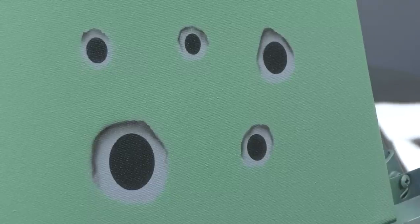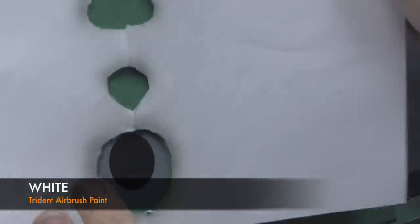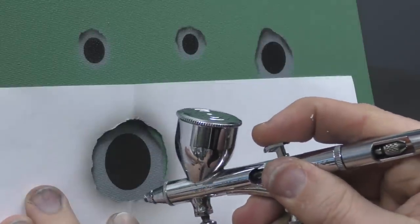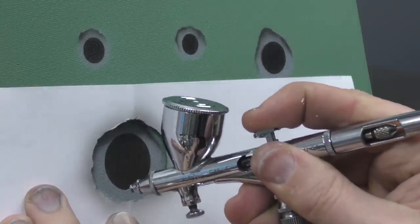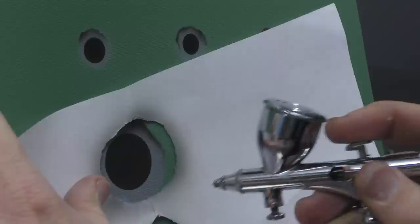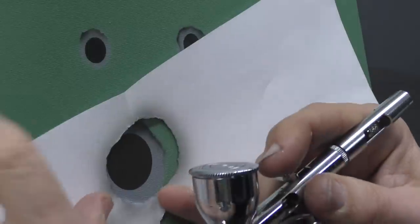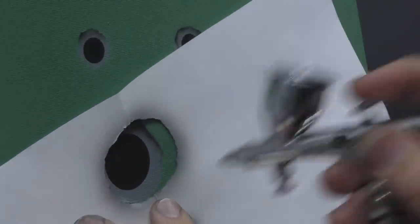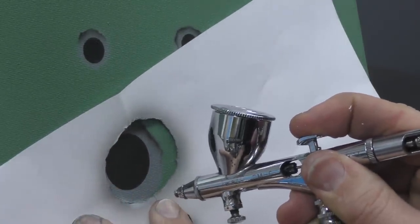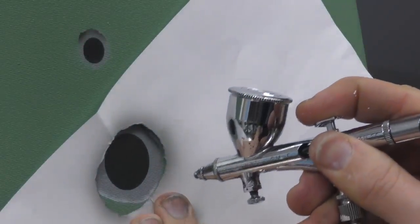Moving on to the other ones, same deal. Get our paper template nice and close so that that highlight's nice and bright. You basically want to eliminate the edge where that grey meets the green or whatever other base colour you're working on top of, because you can do this effect on any base colour. Doesn't necessarily have to be this green. I just thought it'd kind of be cool.